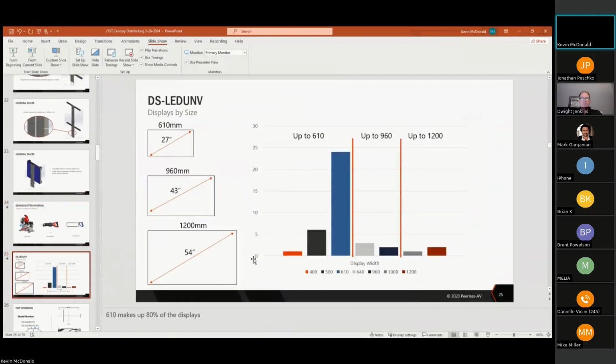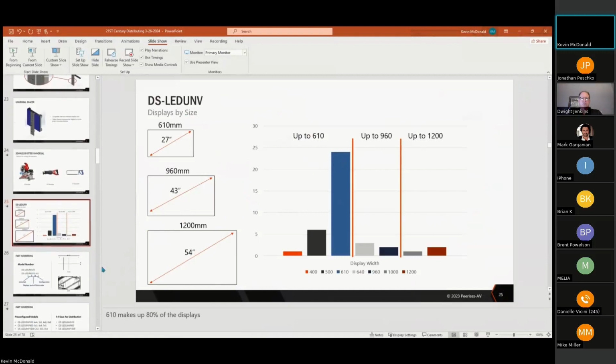So here's the data that we found. It's the 610 millimeters, so it's the equivalent of a 27-inch display. It's just about 11 inches high and almost 2 feet wide. There's your 27-inch display cabinet. You can see the amount of displays out there, cabinets that are that size. 43 came out a while ago, and then they got the 54 inches, which is pretty big, and I haven't seen a lot of those being sold at this point. It's mainly the 27, but this system will work with all of those.